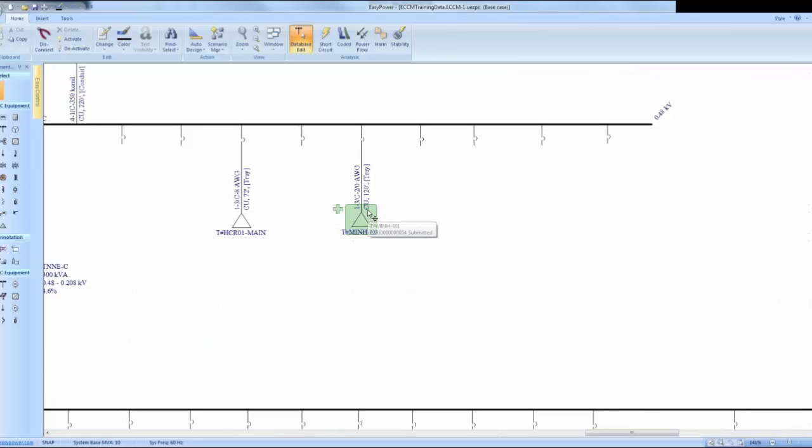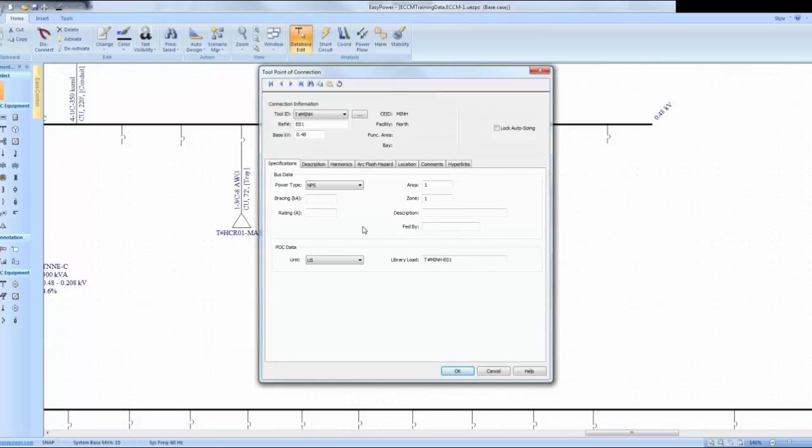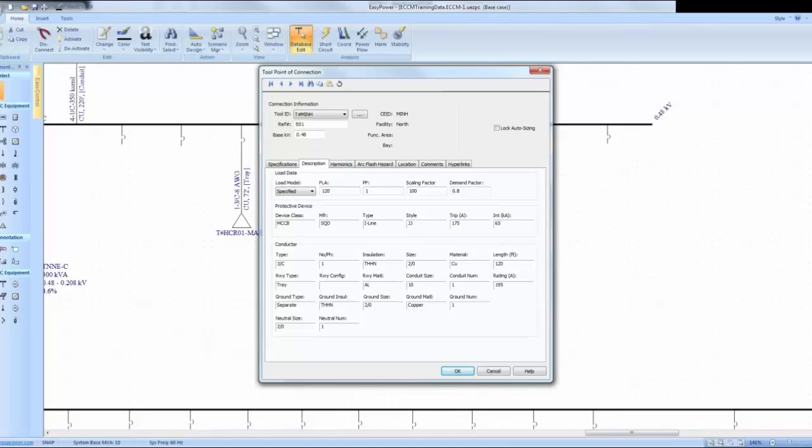If I hover over it, I can see the code for that change request and the state that it's in, in this case, submitted. That can also switch over to validated or verified and so forth. But in this case, if I click on this, since I'm in EasyPower itself, I can actually modify the values here. And a lot of these were transferred over, of course, into EasyPower from ECCM. In this case, all the conductor information we were filling out and the breaker information.